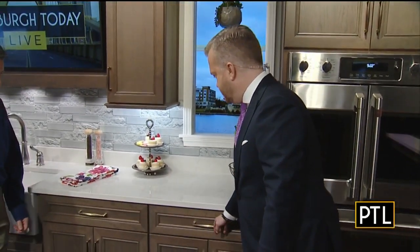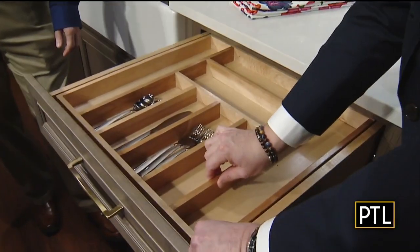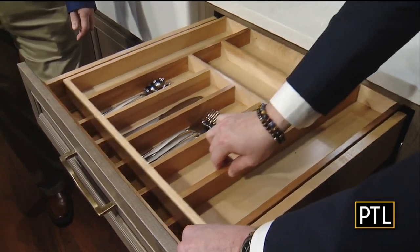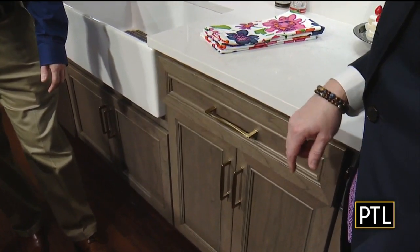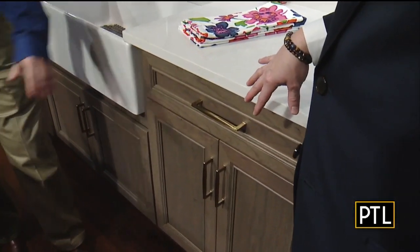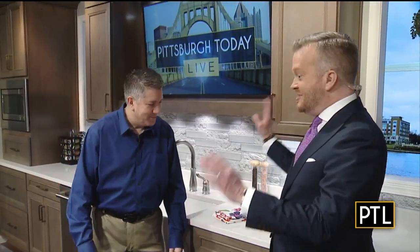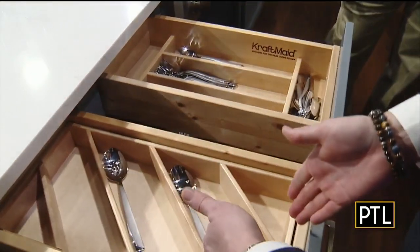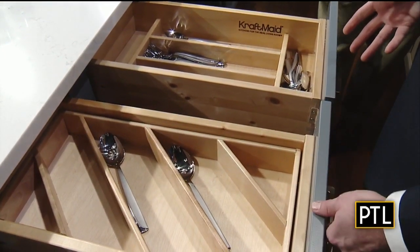We want to show some of these drawers. There's one layer and then down below is another layer. And if someone tries to slam the door closed, it doesn't make a slam noise — there are soft-close drawers and soft-close hinges on the doors. And these diagonal slats are for bigger serving spoons. That's something new Craft Mates came out with — larger spaces because you never have enough room for knives, ladles, and things to fit.